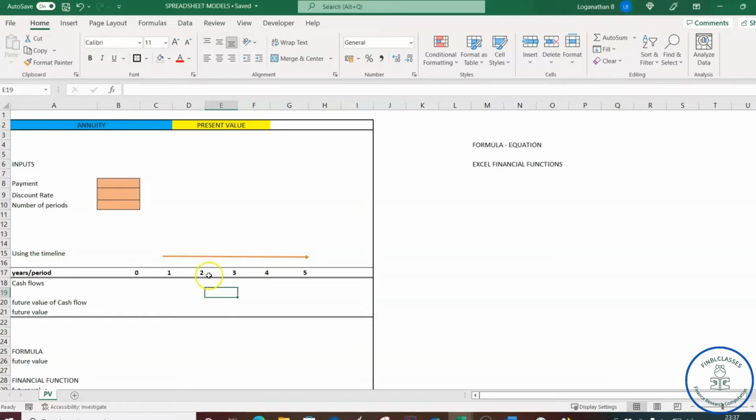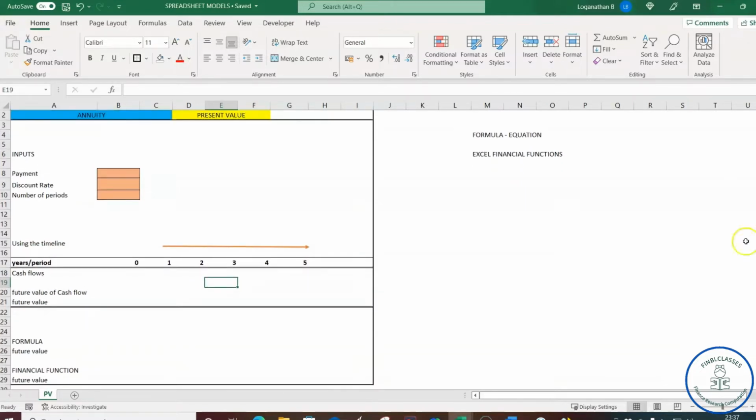Whenever you start working on any problem, ensure that you start from scratch. Don't copy the previous part of your spreadsheet and start working on that. It is better that you start from scratch. That will really make you think properly. It is a better way of working with the models. This is step by step. When you start building the model one by one, it becomes easy for you to deal with complex models. So whenever a situation is given to you, start from scratch.